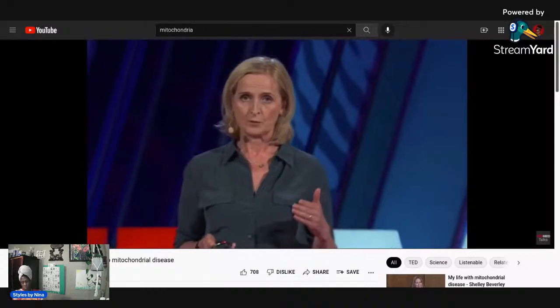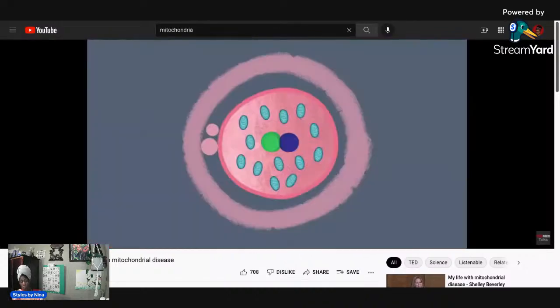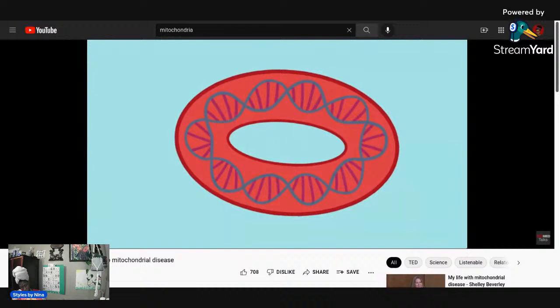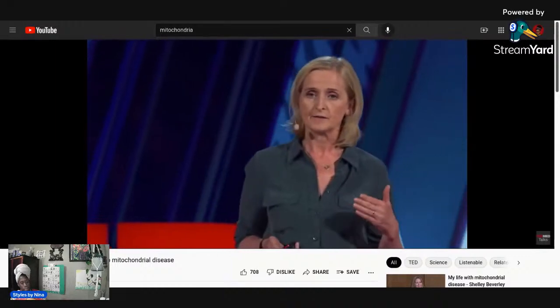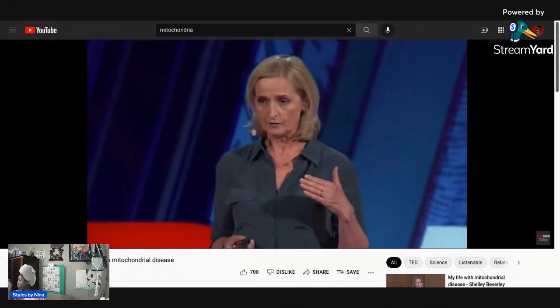So what about the 3rd genome? The 3rd genome in the fertilized egg is known as the mitochondrial genome. This we inherit only from our mothers. The mitochondrial DNA is contained in the mitochondria which are scattered throughout the egg. It consists of a tiny circular molecule, of which human eggs contain about 300,000 copies. Now, the sperm also contains some mitochondrial DNA, but this is destroyed during early development. So the main job of the mitochondria is to produce the energy our cells need to sustain life. And the genes encoded by the mitochondrial DNA are essential for this purpose.